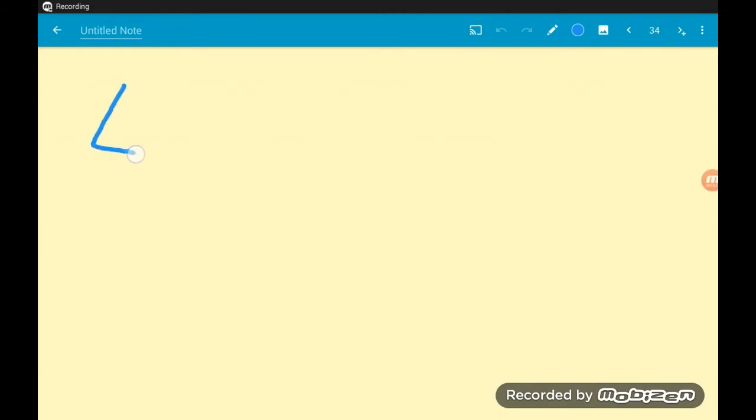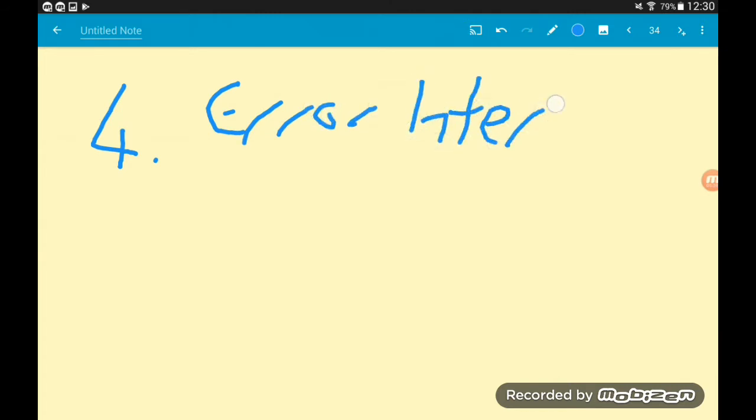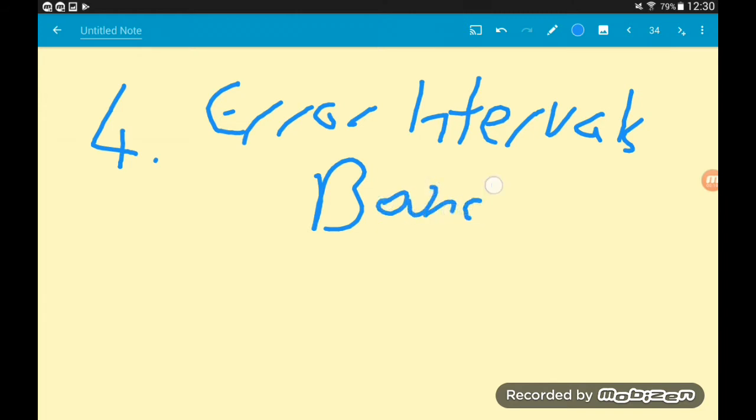Number 4, I'm going to go with error intervals, and for the higher, also bounds. So bounds in particular for calculator heavy stuff. Error intervals could have come up on paper 1, but they tend to come up more on paper 2 or 3. If you're looking for error intervals or you don't know what they are, I have 2 videos on those, so definitely check those out.